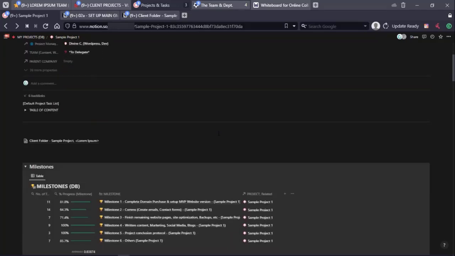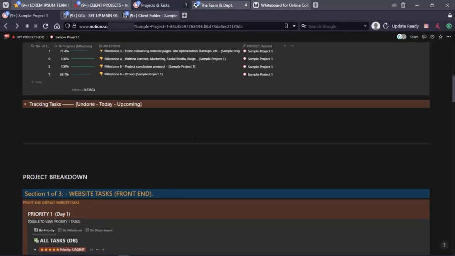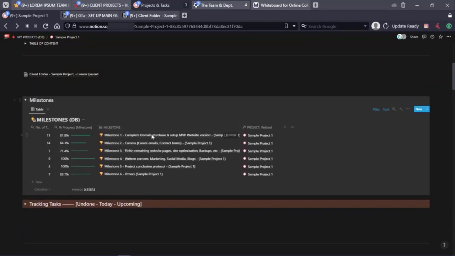Now, this was actually a real project that has obviously been renamed. And at the very top, we are greeted with the project milestones. This helps us to categorize tasks in a structured, searchable form. You can take advantage of knowing how a specific milestone is going by visually observing the percentage progress for the milestones. You can just see that. And you can also see the number of tasks that are related to each milestone.